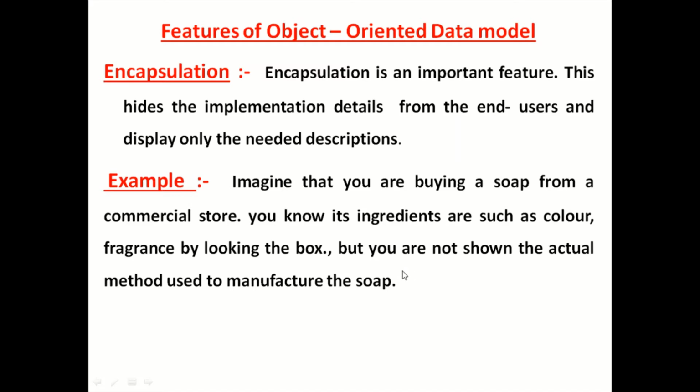This means the customer need not understand the implementation. The only relevant thing is that he has to buy the soap from the shop and wants to see what ingredients they have used. Like that, in the object oriented data model also, they never show the implementation details. All implementation details are hidden from the end users. Only the relevant information is displayed to the end users. This entire process is called encapsulation.